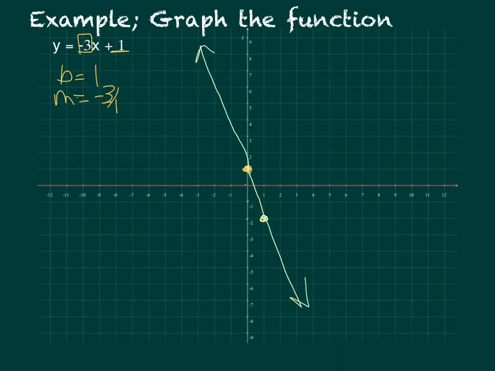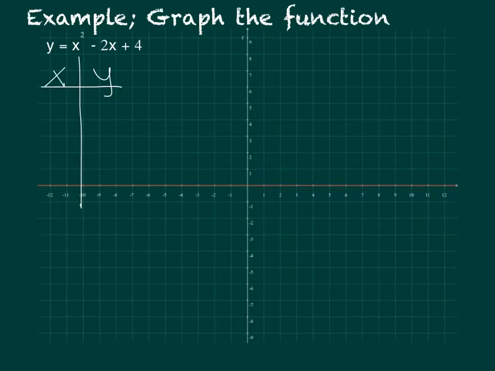And you'll use a ruler on a test or a quiz, but that's the general idea. You kind of get the idea there. Now, I don't care which way you do it. If you really like slope-intercept form, then you can convert anything to slope-intercept form. If you really like the other way, graphing the intercepts, then you can do it that way too. You just got to manipulate the function a little bit. I don't care how you do it, as long as you get the right answer.